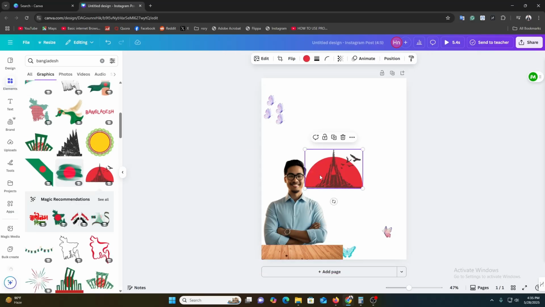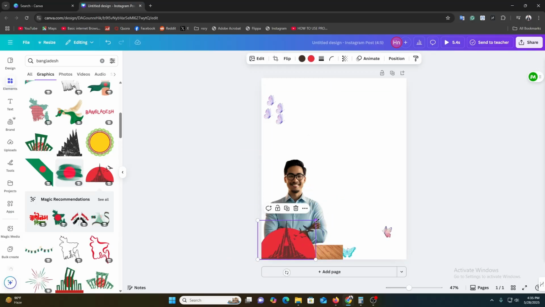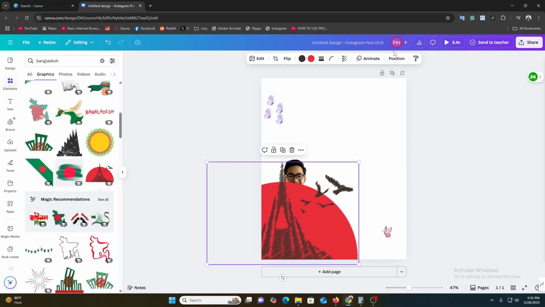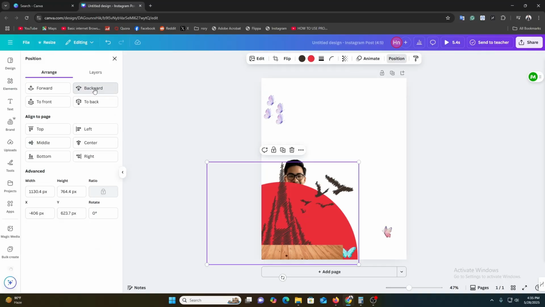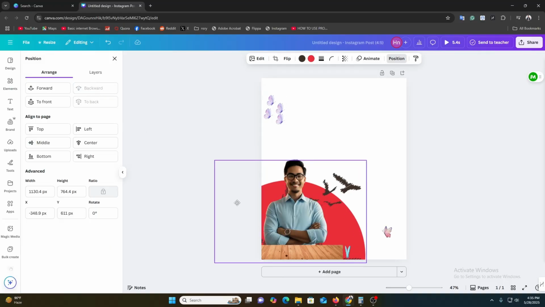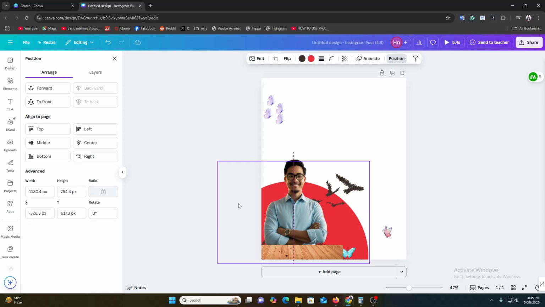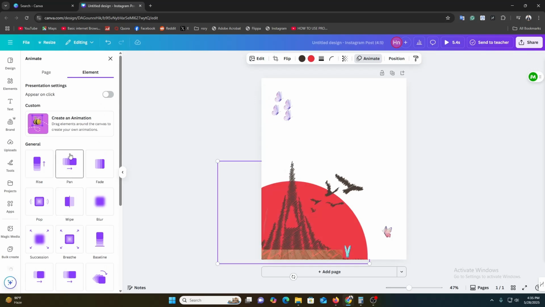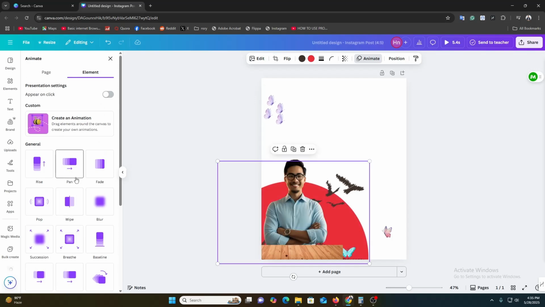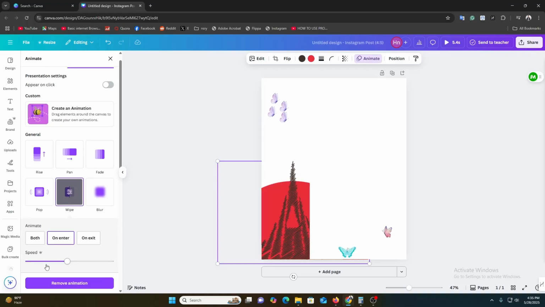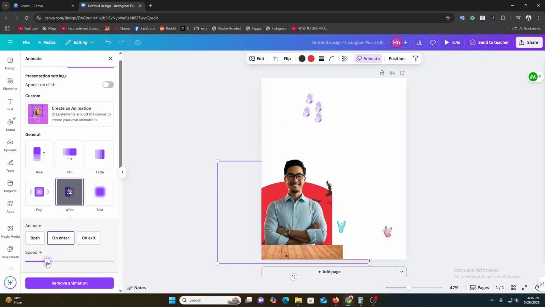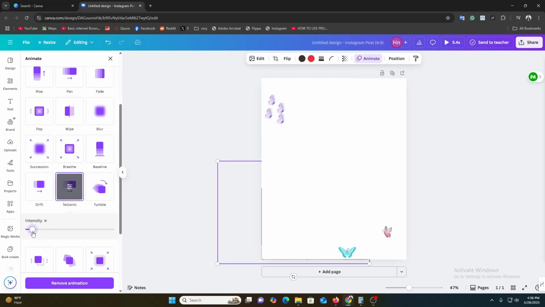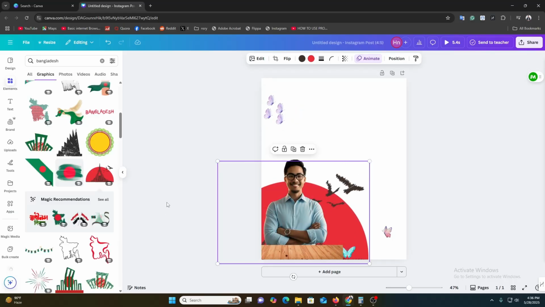So I think this maybe will be good. I am going to place it here, and I will increase the size, and I will place it behind this image. And now you can see it will look more amazing. So I'm going to place an animation, and the animation will be something like this. Yes, I'm going to decrease the speed. No, it doesn't look amazing. So I am going to find out something. Let's reduce the intensity. Here you can see it looks nice.